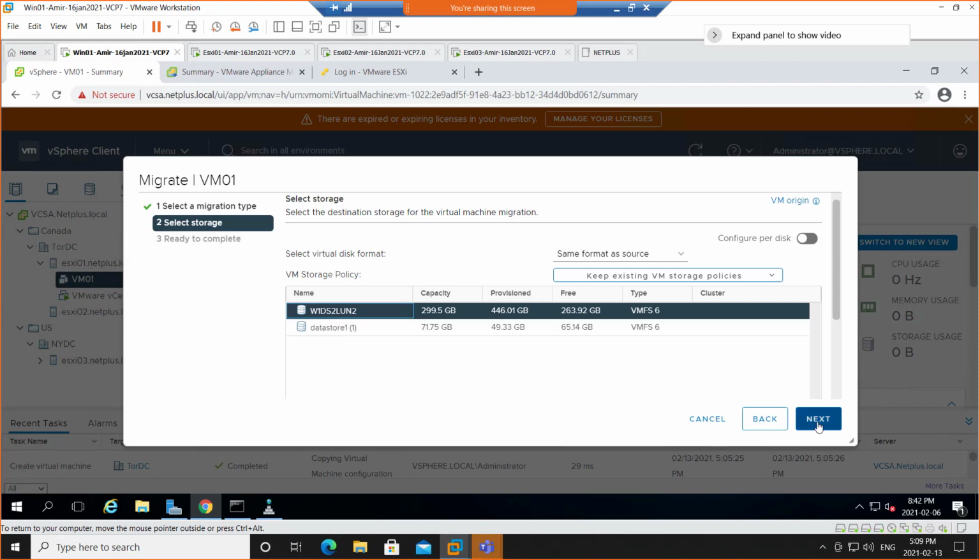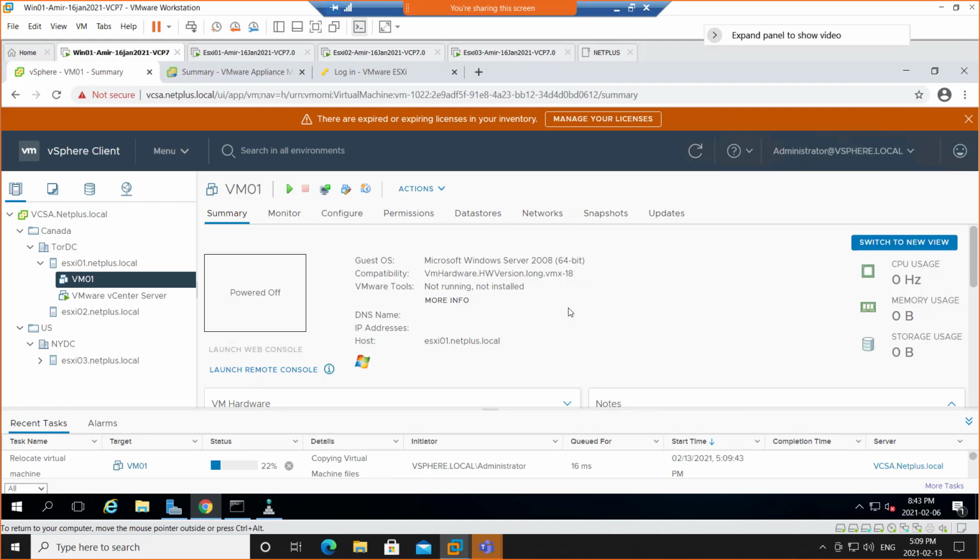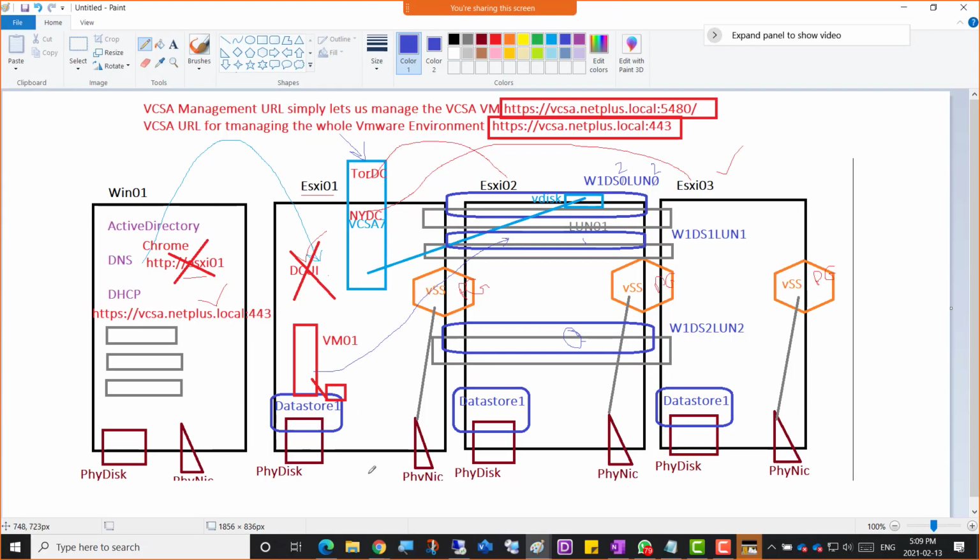So I'll click next and finish. Well, it's an empty machine, so it's just going to finish right away, but for you it has an operating system, so it might take time. This is the time for a break as well. So let's take a break and then come back.